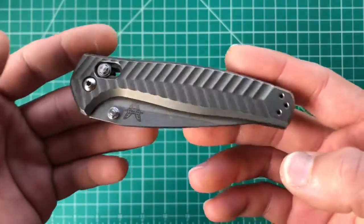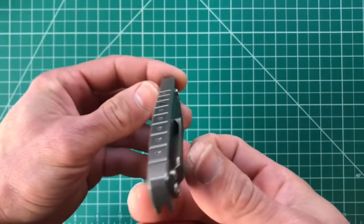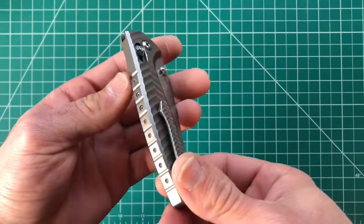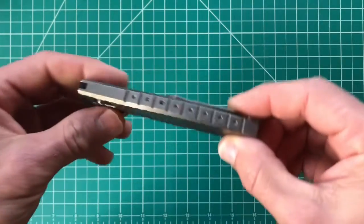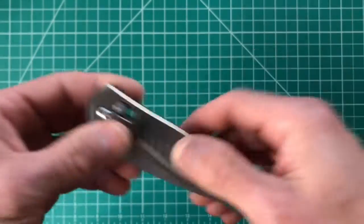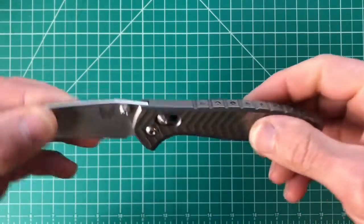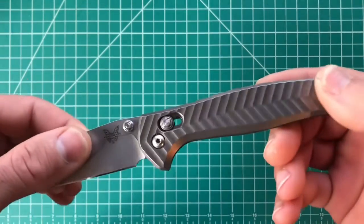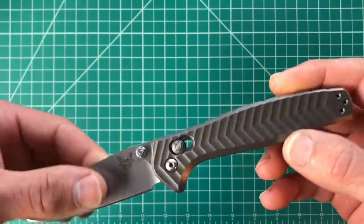And the reason being is the integral. This is an integral titanium knife. It has one piece of titanium that it is all milled out of. So it's really simple, you're really not going to be disassembling this knife. It would just be taking the pivot apart, taking the blade out and cleaning up the washers and stuff. That would be very easy, you just have to slide it back in. It's kind of tricky getting it all back in there.